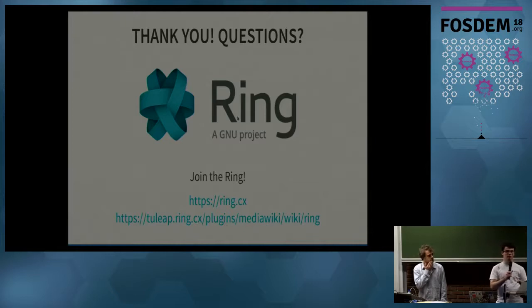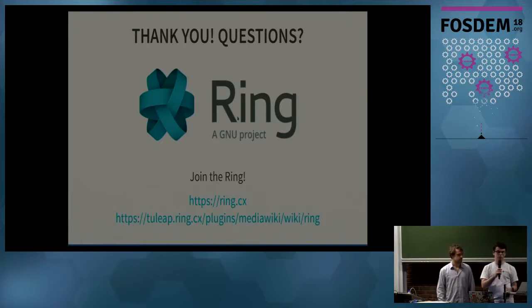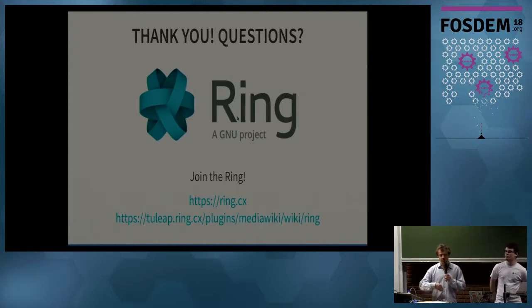The question is basically, do we have an entry point to the network? And yes, we have bootstrap.ring.cx. It's the entry point of a Ring OpenDHT network. But you need to connect your node to the network, so you need an entry point. Just a precision: you don't have to connect to bootstrap.ring.cx. You can use any running node on the DHT network as an entry point. It's just that bootstrap.ring.cx is a known running node of the network, so you can use it reliably to connect to the network.